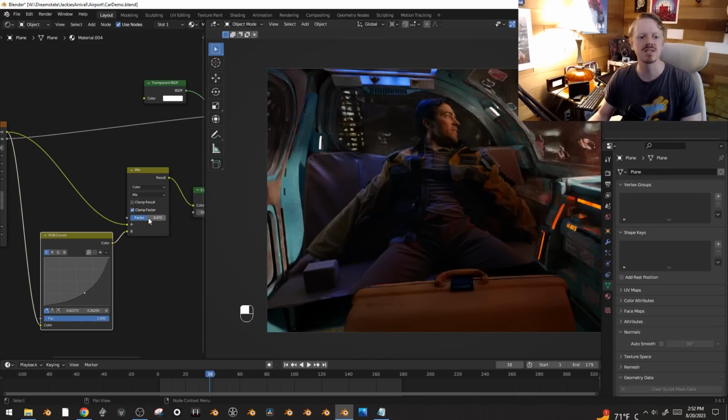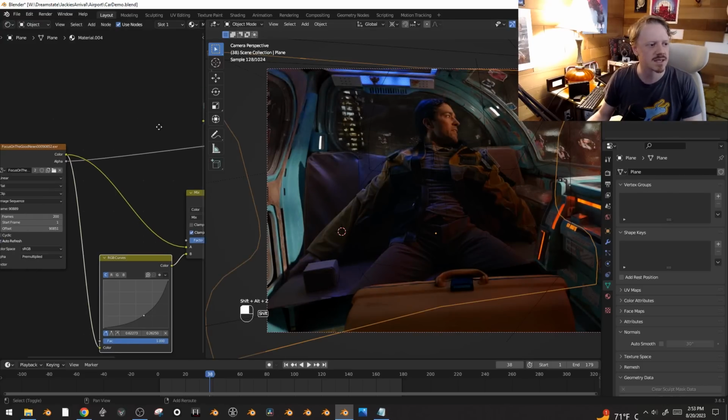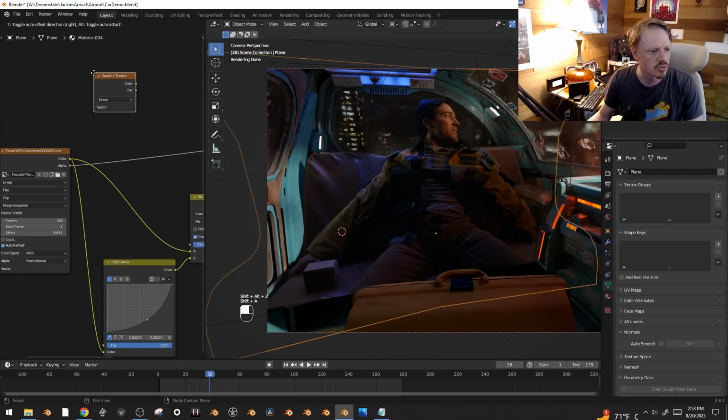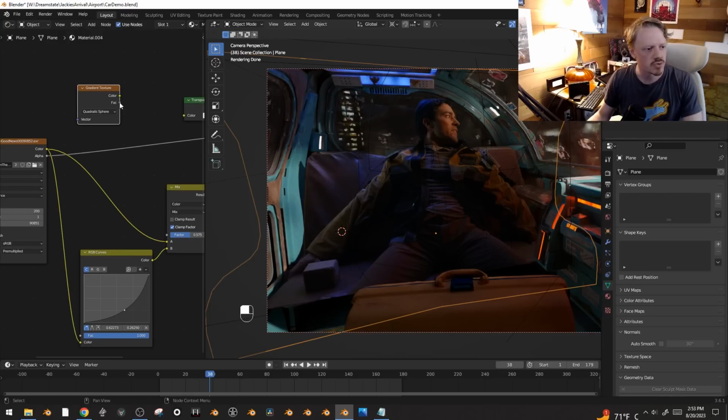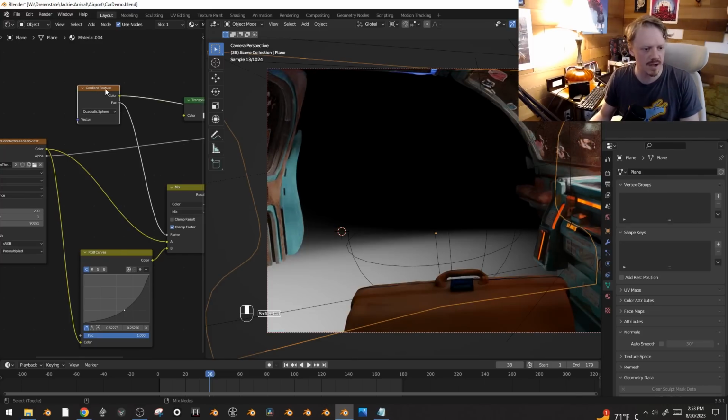I want to control this with a gradient texture, so I can decide where I want it brighter and where I want it darker. To do that, here, texture, gradient texture, going to make it a quadratic sphere. Drag that factor down into that factor, and right now I don't know where the gradient is. Here, if I Control Shift click on this, we can see, okay, it's down there.